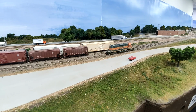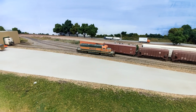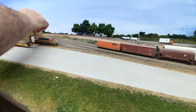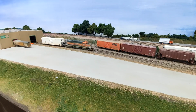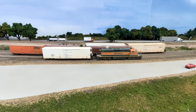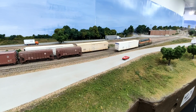All right, so all the cars are pretty much where they need to be. Before we finish though, we do have a reefer in Del Monte, which has already been loaded and is ready to go. So we're going to get it out of the way of the workers at Del Monte and go ahead and put it in the storage track, and then it'll be ready to go on the set out tracks when the time comes for the train to pick it up along with some others. Right, once we set this car in the storage track, we'll be done.